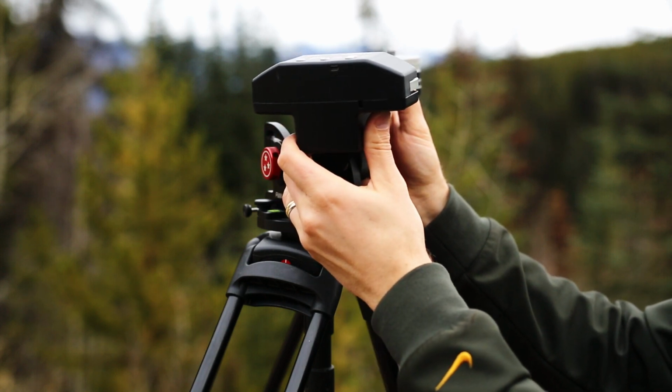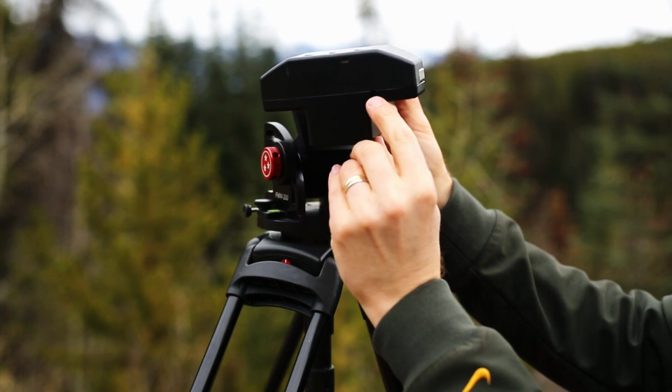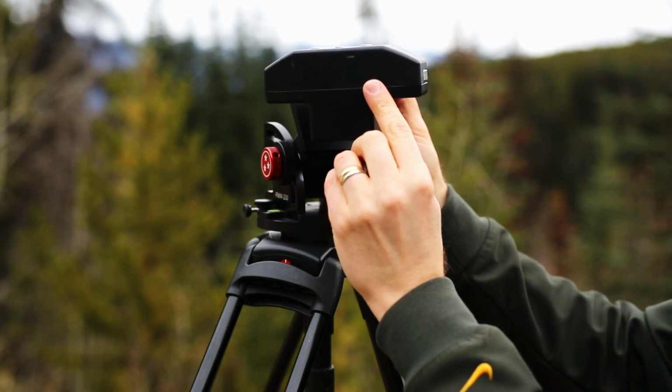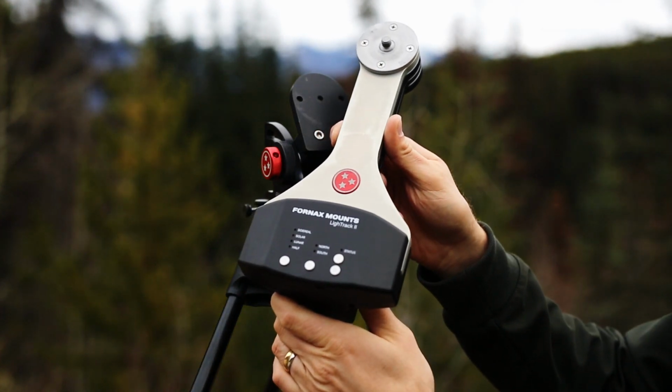On the bottom of your LighTrack II, you will notice a mini USB port. This port may in the future be used to upgrade the firmware of the mount. You will also notice another opening here on the bottom. Please do not adjust anything through this port, as this is merely for factory adjustment of the LighTrack II.